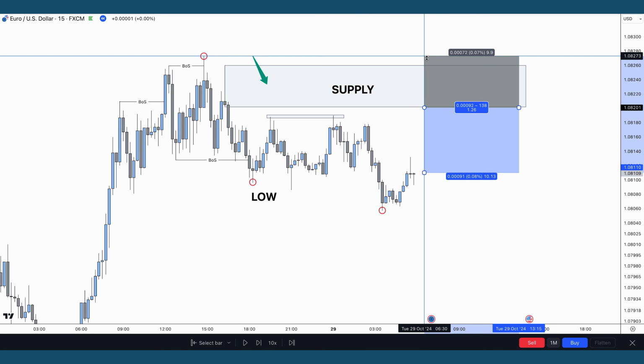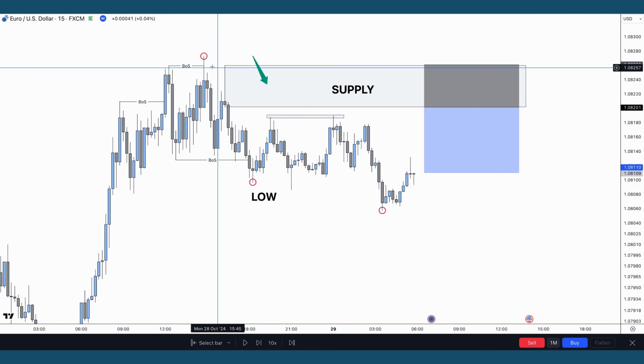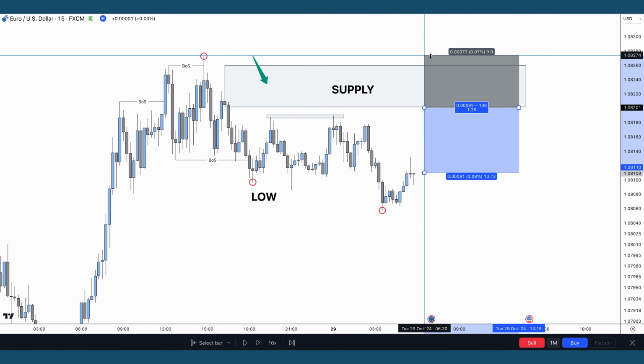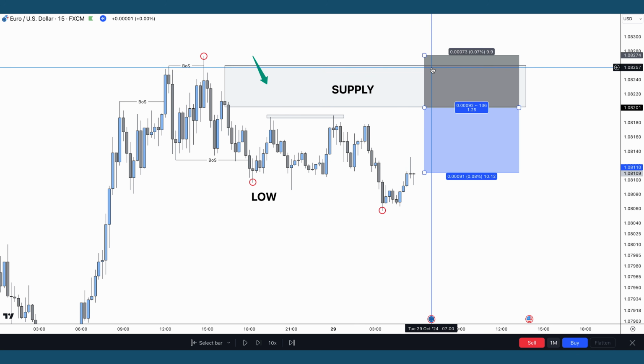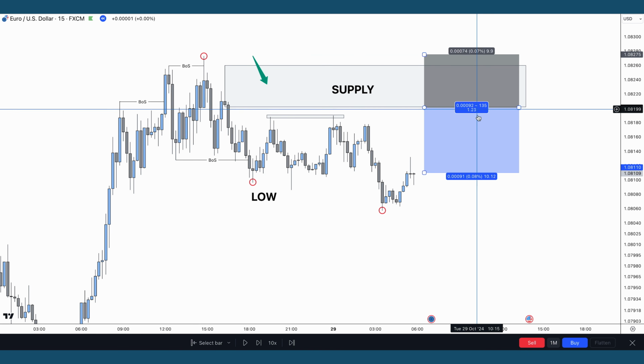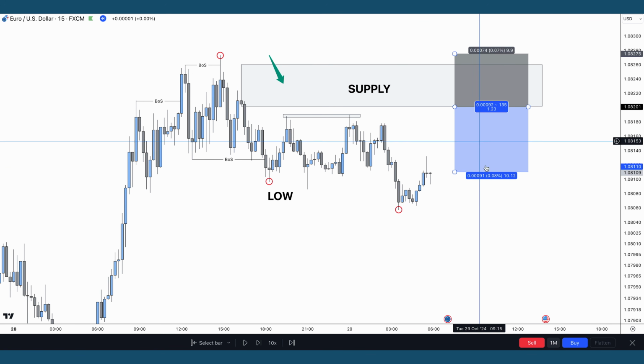For the stop loss, I like to keep it above the high, right? We could put it above the supply zone. That would be fine. Simply because we're so close to the high here, I'd actually put it just above the high, just in case the market decides to wick or anything. That is going to make your trade a little bit safer if you just always clear the highs. You don't need to kind of push your luck for the biggest possible risk reward. That's going to be fine.